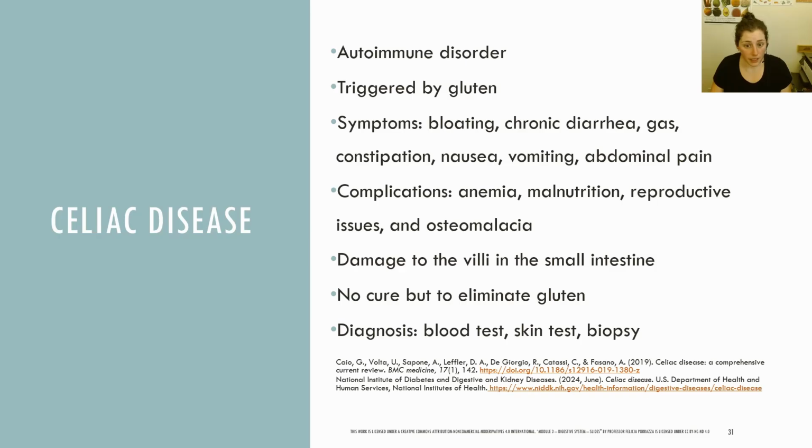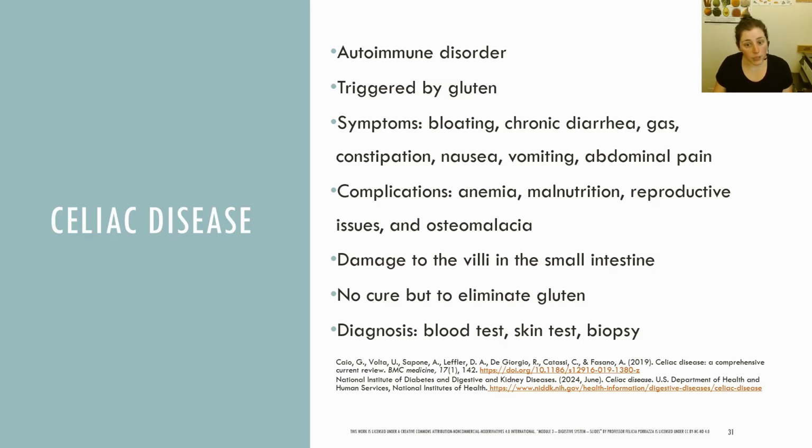Lastly is celiac disease. Celiac disease is a chronic digestive and immune disorder that damages the small intestine. The disease is triggered by eating foods containing gluten. Gluten is a protein found naturally in wheat, barley, and rye, and is common in foods such as bread, pasta, cookies, and cake. Ongoing consumption of gluten damages the villi in the small intestine and negatively impacts nutrient absorption.